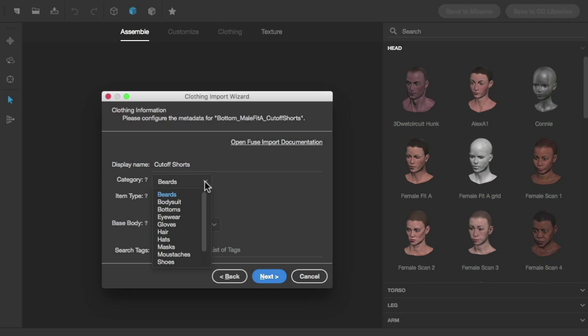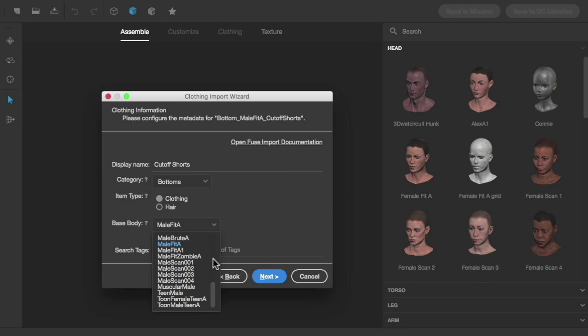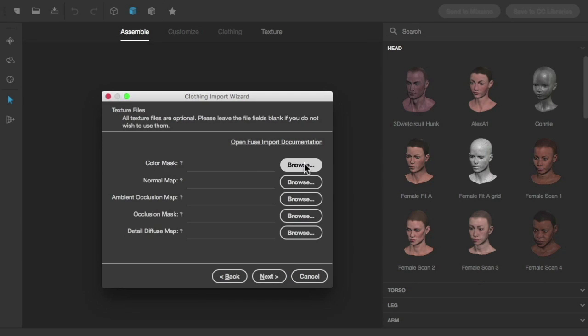Set the category for the item. Choose clothing or hair, and select our base body. And add a tag. Add the texture maps we copied from Fuse 1.3.